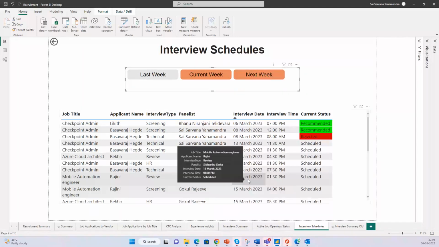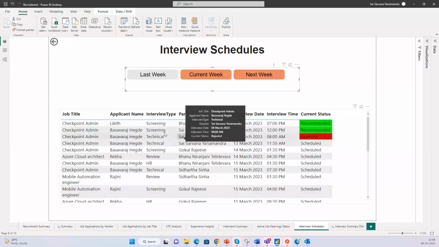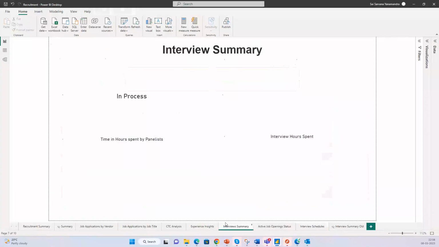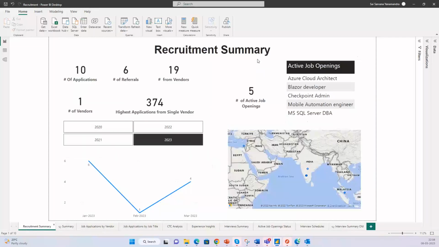It opens up a lot of possibilities, because the database is now directly connected with Power BI. We can do a lot of analytics and keep improving our process. For example, if a panelist is very busy, we should try to get more panelists in place, or reduce the load on him with respect to interviews. All these decisions can now be taken by looking at the data, which was earlier not possible. I think I've given an overview of the entire system we have here.